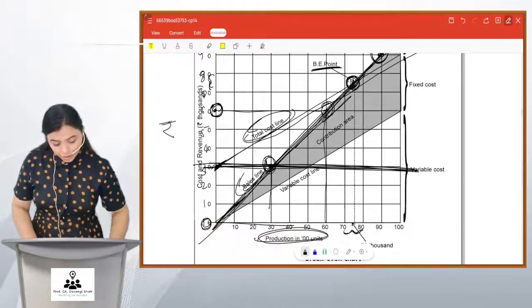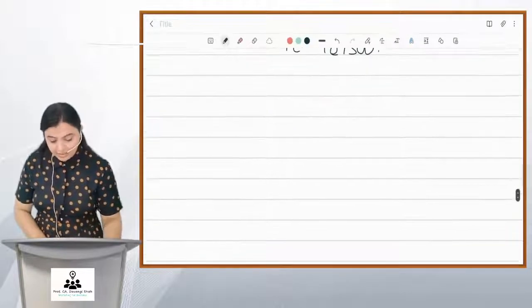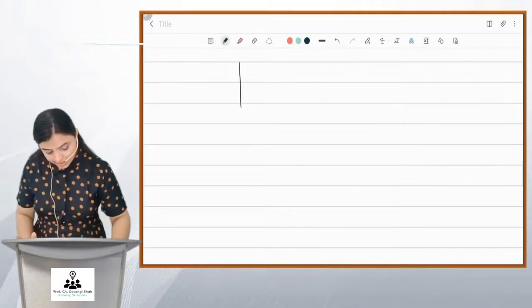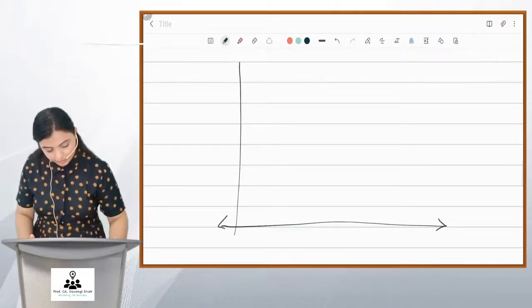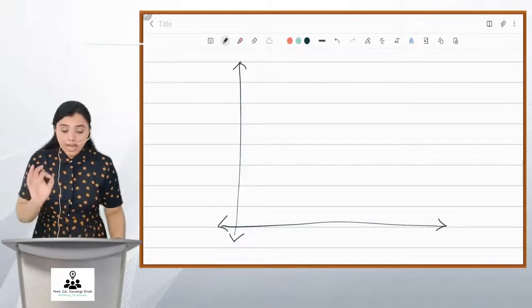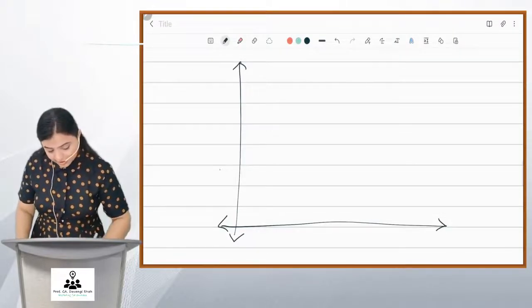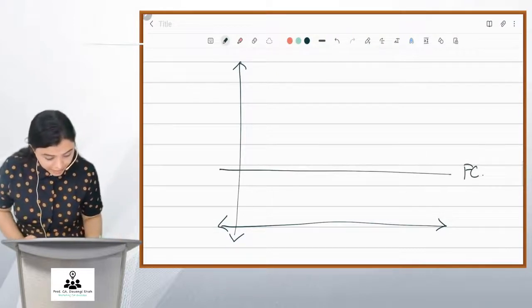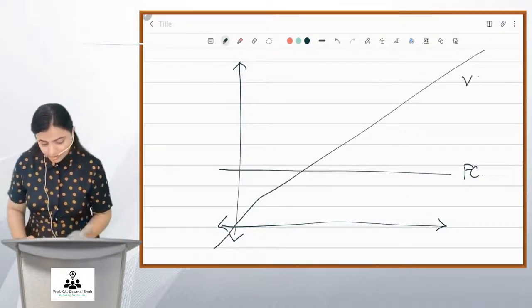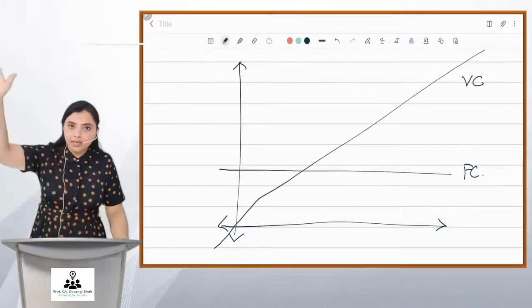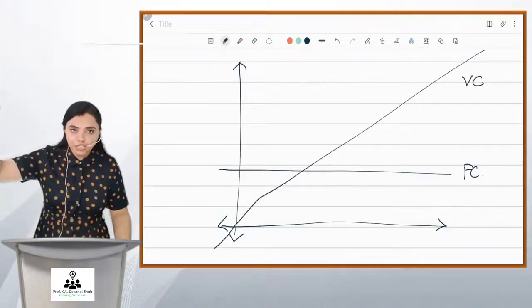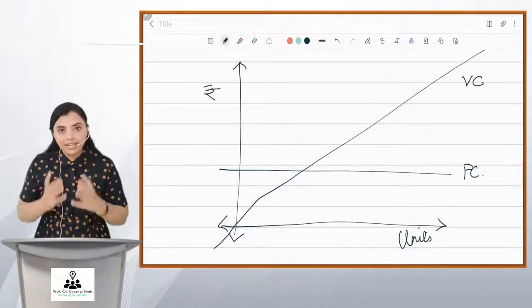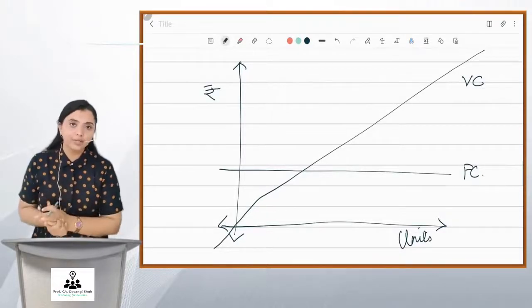Okay. So, my friends, you can try this. I'm not able to teach in that same graph. What I would recommend is, understand this. I would make a fixed cost graph like this, which will be parallel to x-axis. A variable cost graph like this. It will keep on increasing as the number of units progress. There are units and this is rupees.